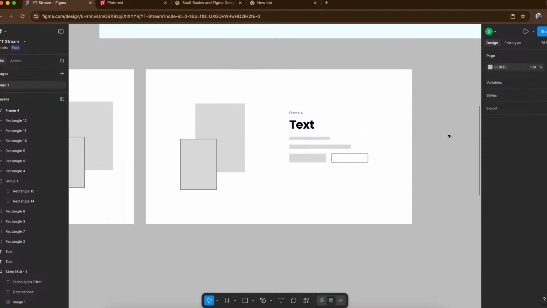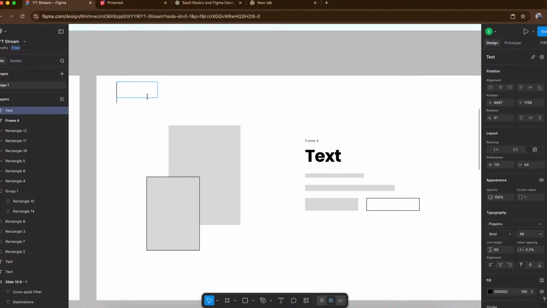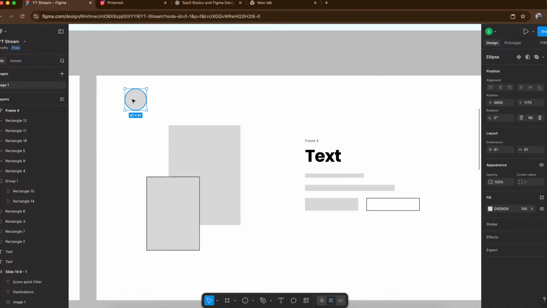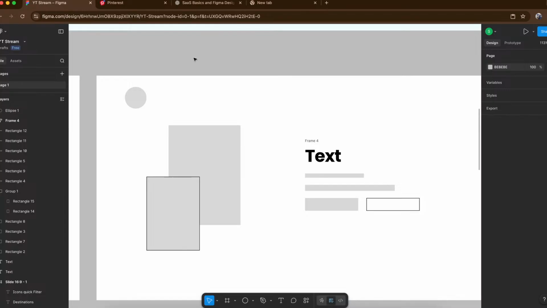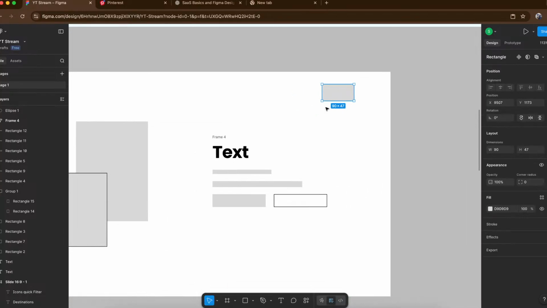So for a better response to our website, we have to follow some rules: people know that on the left side the logo of a brand is available, and on the right side sign up, login, or profile stuff.